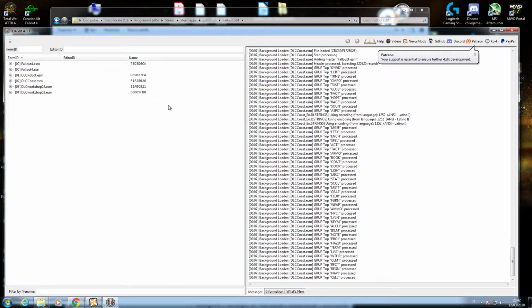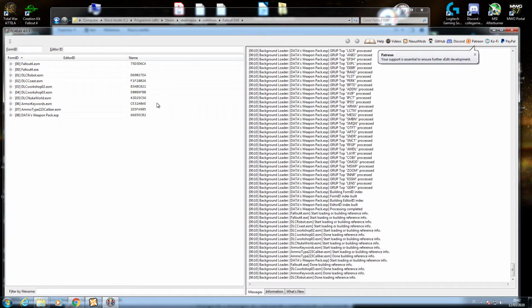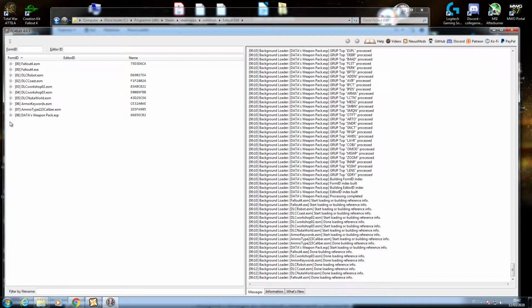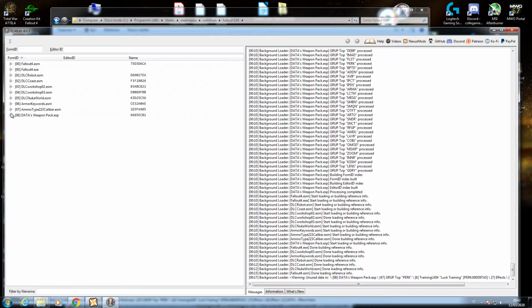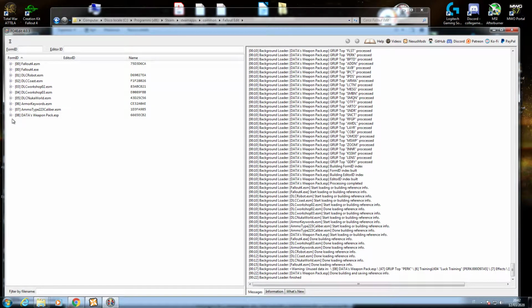First of all, you must understand more or less which leveled lists the NPCs are using, because the only way to get it done clearly is editing the leveled lists. So you have just one mod that touches all the leveled lists.